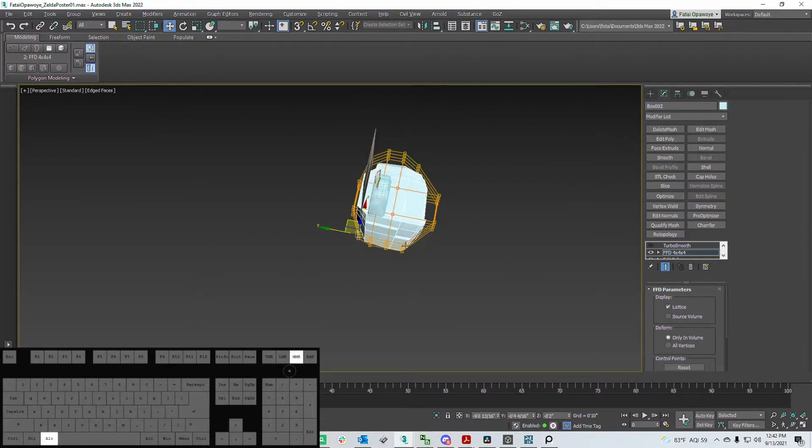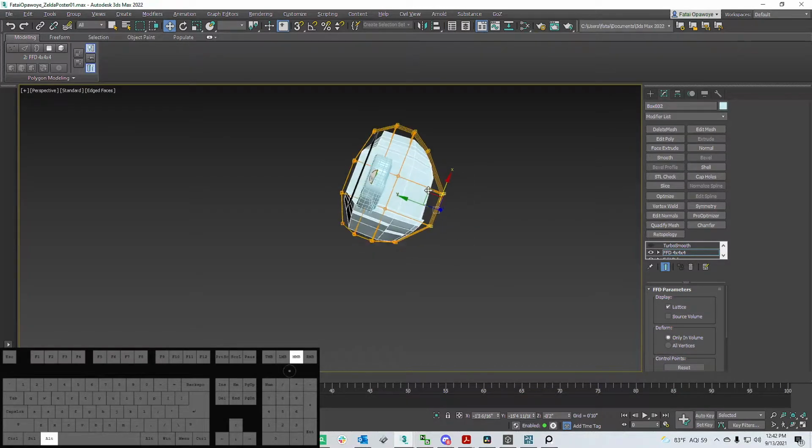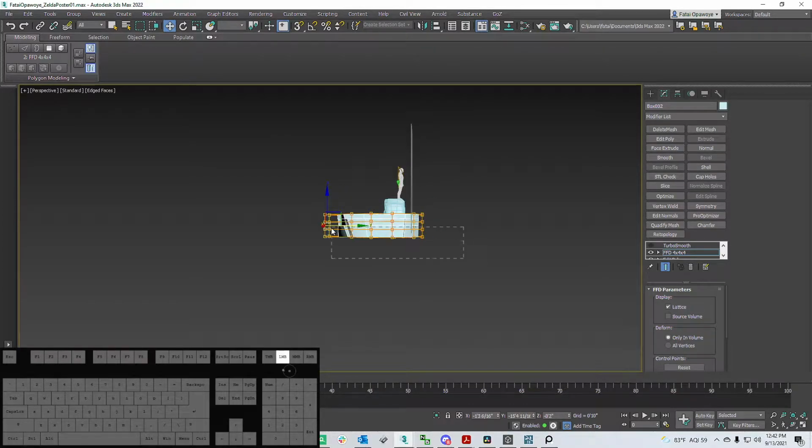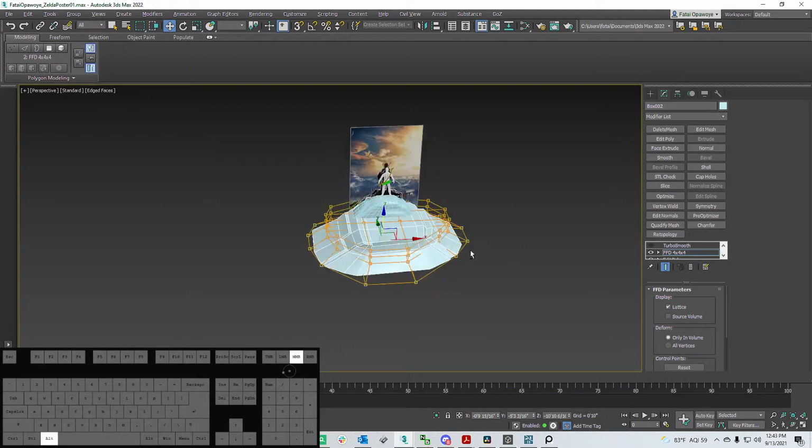As you guys can see, I can get some pretty cool effects real quick just by using this push and pull function and not actually going into the mesh itself. So now I'm already working with something, and I can scale this out like so.